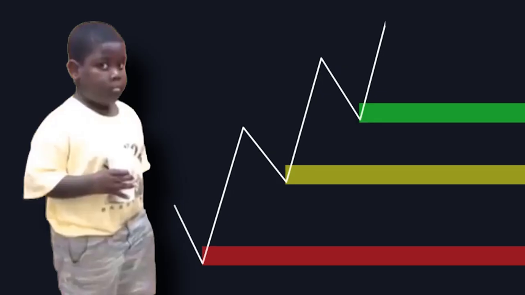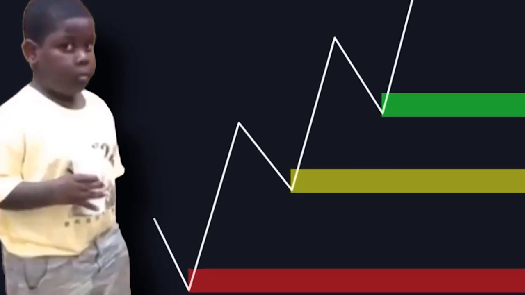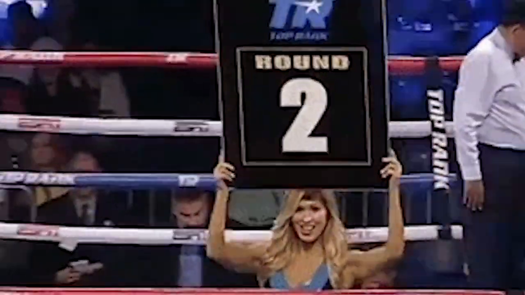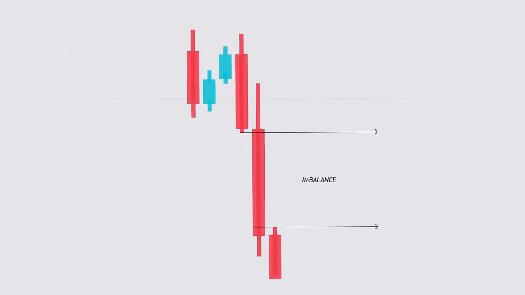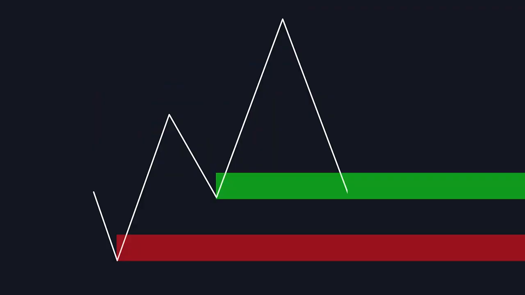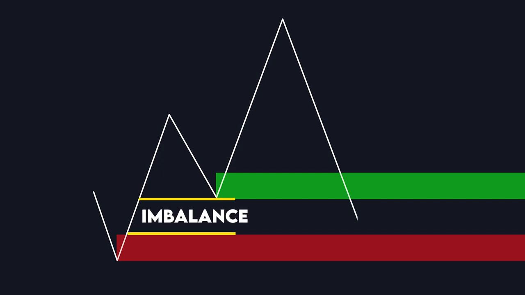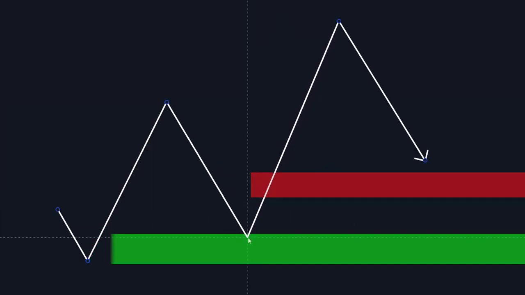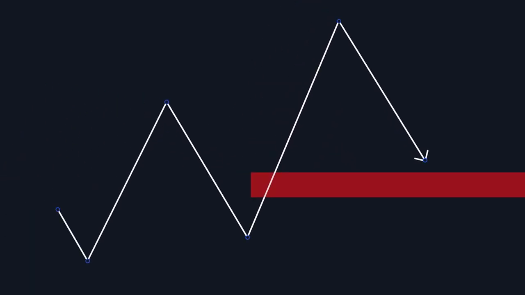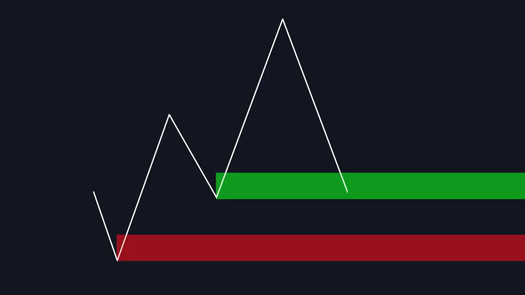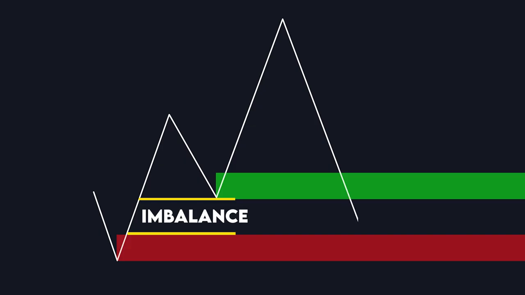Now, you might be thinking, how do we know which zone is the inducement zone? Well, that comes down to two things: liquidity and imbalance. An imbalance is simply an area on the chart that hasn't been tested. So in this example, we have an imbalance right here, right below this lower zone, which price is naturally going to want to test again. If price did something like this, sure, now this zone would be good to trade off of because we don't have an imbalance below this lower zone. But that didn't happen. We do have an imbalance, which price will naturally want to test where there's liquidity.